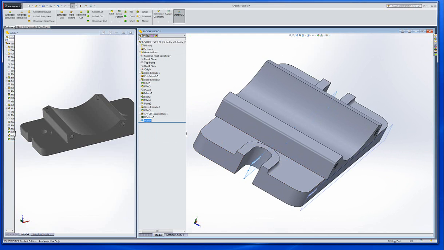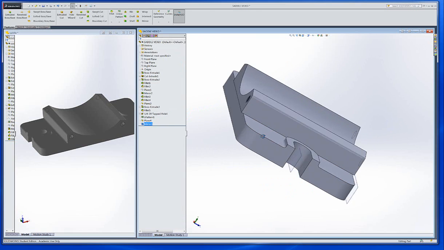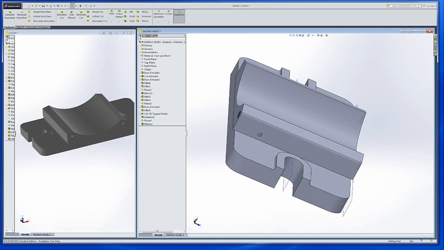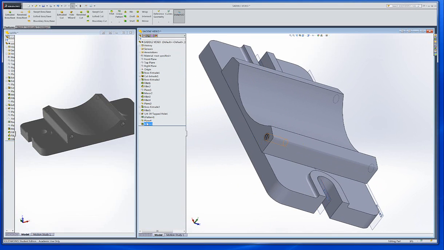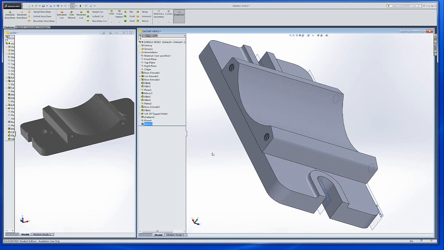Accept it, and that is the highlighted plane. You can see the dots on it, so we'll do a mirror. That plane came up automatically. We'll go ahead and pick, we need to pick the tapped hole and the pattern and accept it. And when you rotate it, oops, I must have missed a pattern. Well, let's go back. It sure isn't showing it, is it? So let's go back and edit that feature again. Yeah, I missed the pattern. So let's get the pattern. Oh, it must have got the plane for some unknown reason. Okay, so we're good now. We got the pattern. Add that in, and there you go.